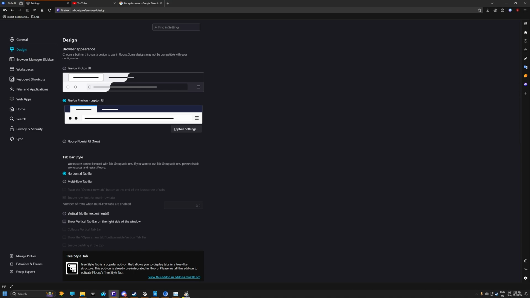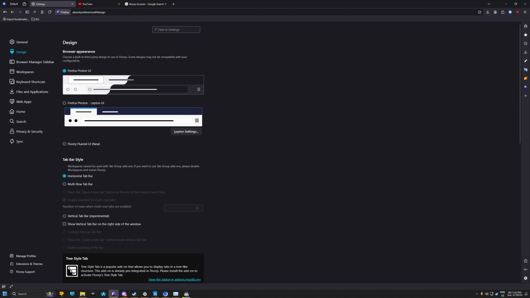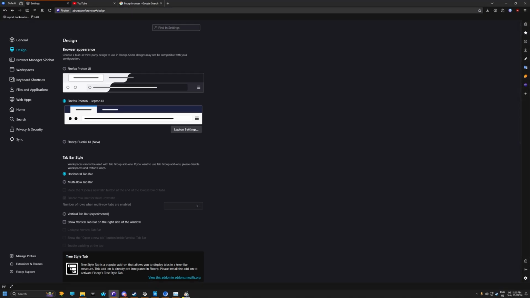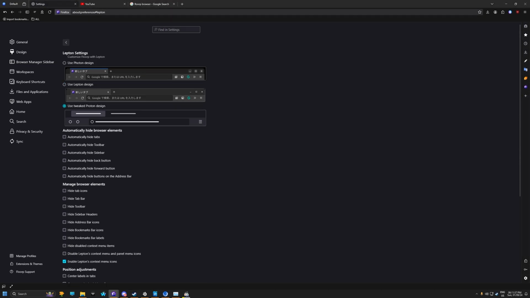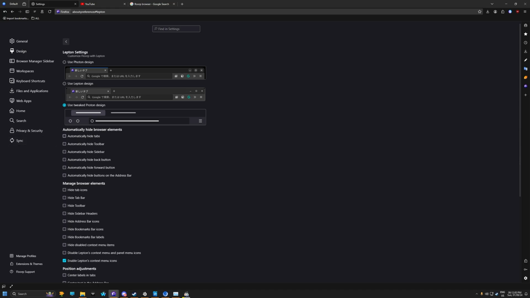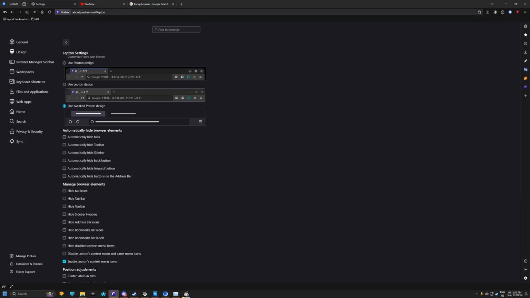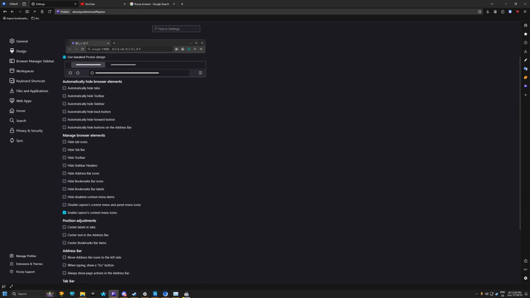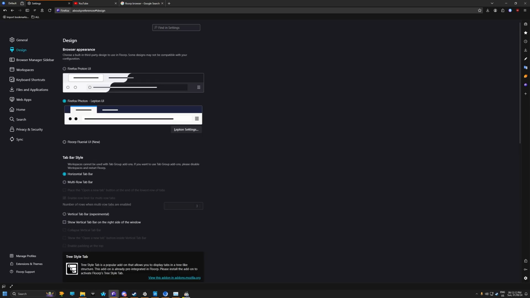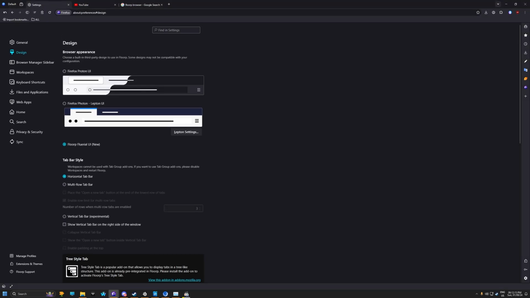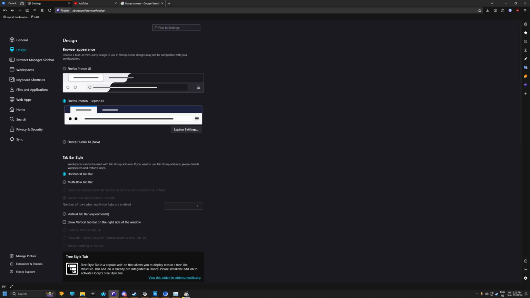This is what you'll see when you're installing the browser. You'll be able to choose from a UI. So the Firefox Proton UI, which looks a lot like the normal Firefox that you'll get nowadays. The Firefox Photon Lepton UI. If we go over to Lepton settings, we also have a couple in here. So we have Lepton design, and we have tweaked Proton design as well, which is pretty cool. We can automatically hide tabs, which is pretty cool. I mean, there's tons of features in this browser. It's pretty crazy actually. But I like to use this Photon design. It looks quite old, but it looks all right to me. And we also have Floorp UI, which is the new UI, which is kind of, I guess, Chrome-ish, kind of curved.